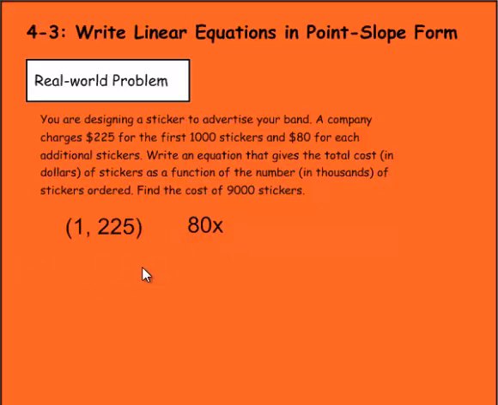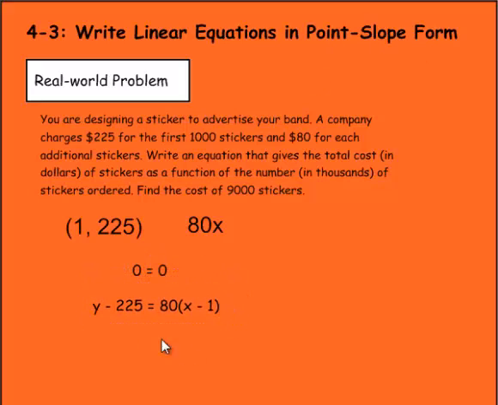And remember when we do point-slope form, we know that 0 always equals 0, so that's a true statement. So if y is 225 here, I could have y minus 225, and that would be a true statement in this case. And then on the other hand, I have the slope of 80, so I'm going to start with 80 on the outside here, and then x minus 1 would be a true statement as well. So this would become my true statement point-slope form equation.